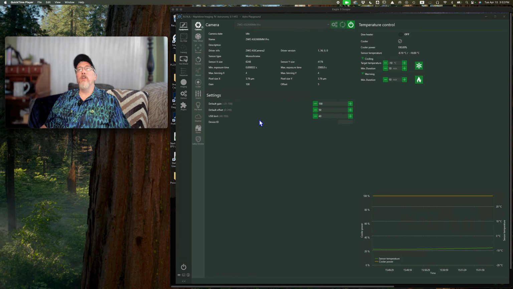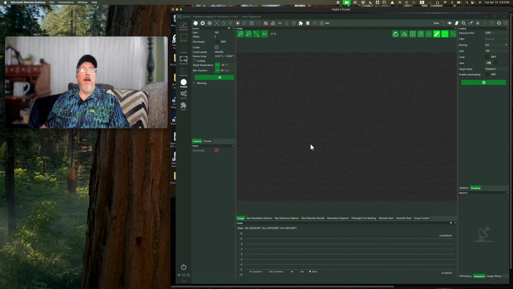All right, so what we're going to do is jump over here to our imaging tab, and we want to pull the histogram out and float the histogram. You can find that in the statistics tab. If you don't know where that is, in Nina, it's up here. It looks like this bar graph right here. All right, statistics tab, and you can pull that down into one of your panels.